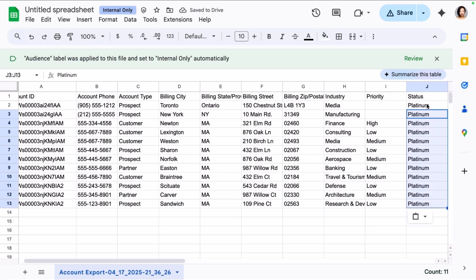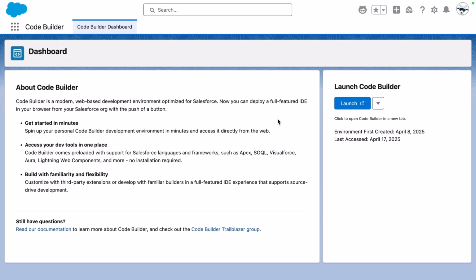Save the CSV file, and then we can go use Data Loader to upsert those records in Salesforce. And that saves time instead of updating each individual record manually.